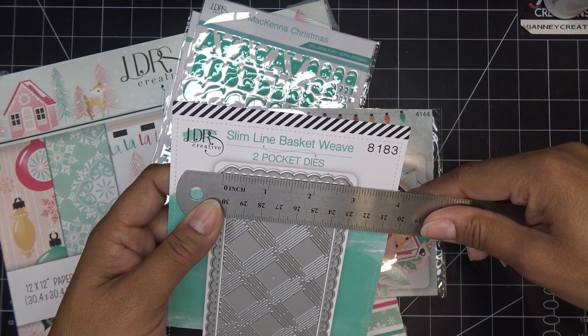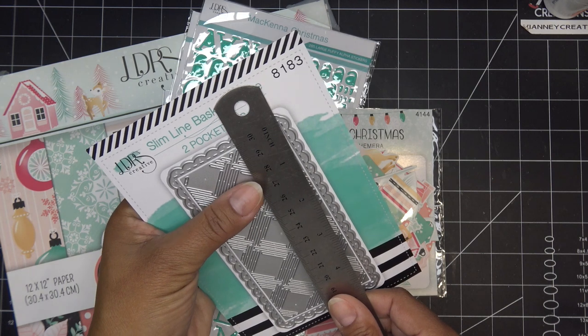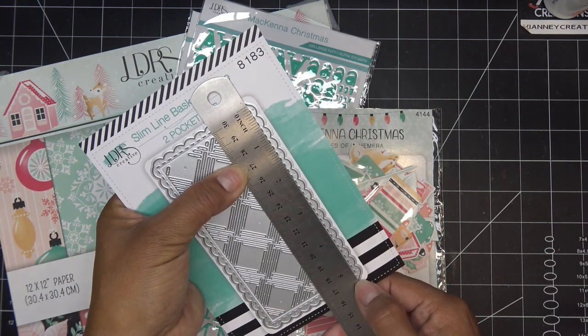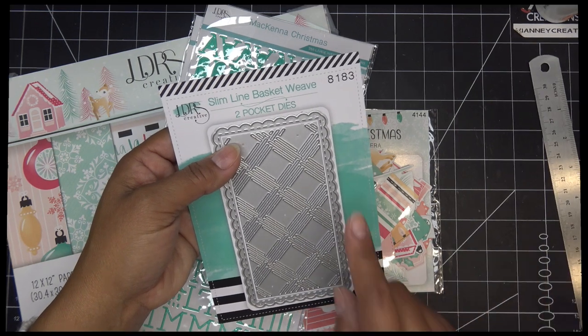Let's say 2 3/4, and by the height, 2 3/4 by 5 1/8. So let me do some math and I'll be right back.